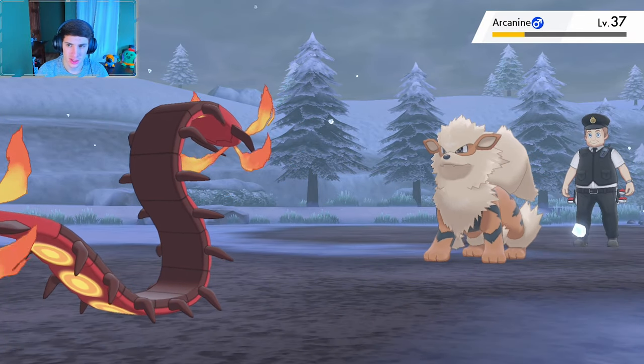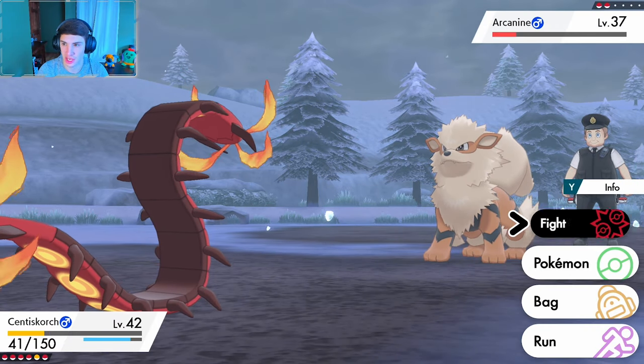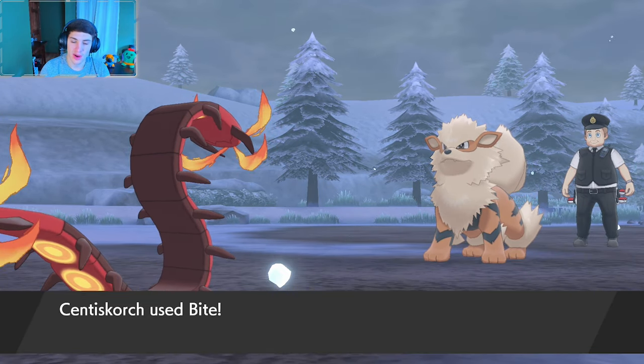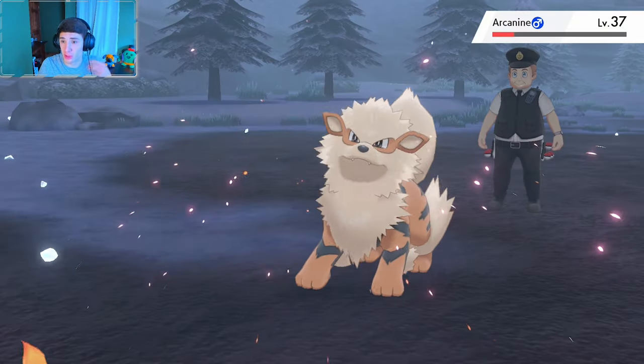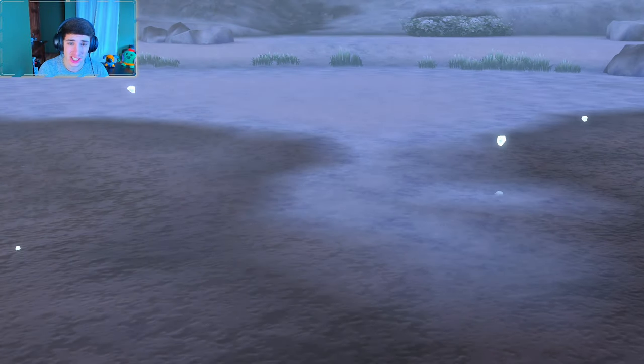Alright, okay. Hopefully it doesn't use Extreme Speed again, because I believe we should outspeed it, considering, what are we, 5 levels ahead of it? Let's go. Bite it down. There we go. He did not use Extreme Speed, because Extreme Speed always goes first. We can take out this Arcanine right here. Pretty simple. But I think this 6th gym will actually be an Ice Gym.